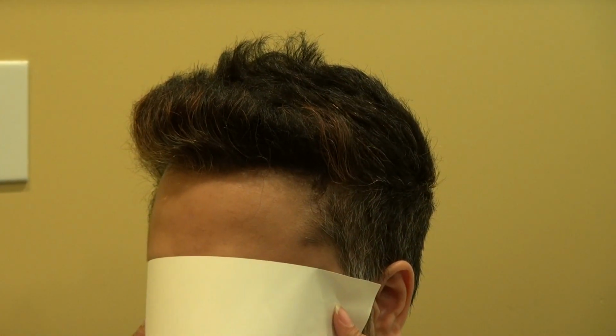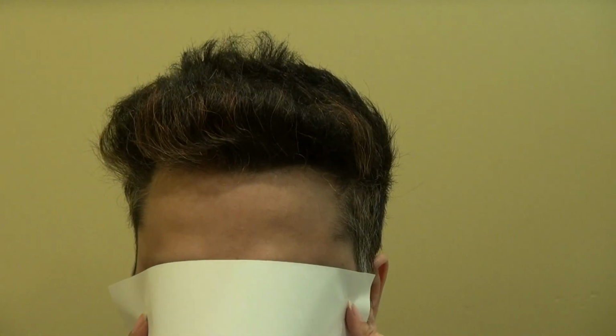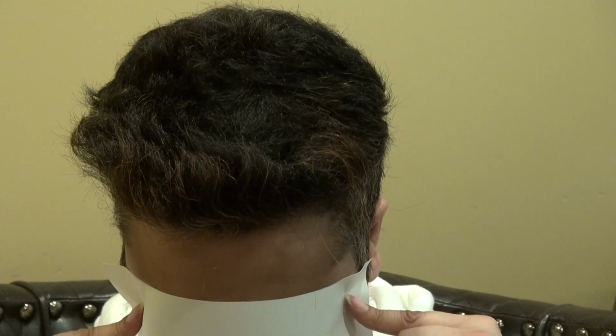Turn to the right for me. Perfect. Turn to the left. Slowly. Perfect. Look straight down, all the way down. And this is the art of hair transplant restoration surgery result. Thank you.